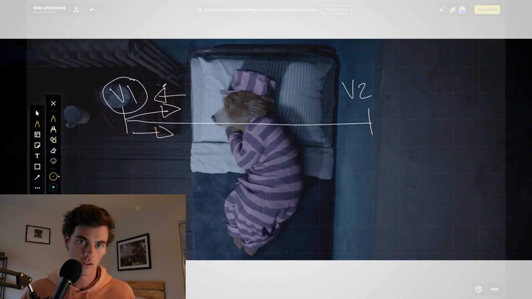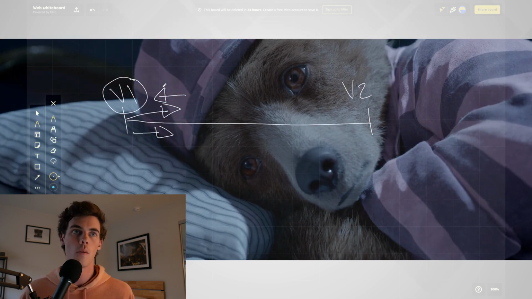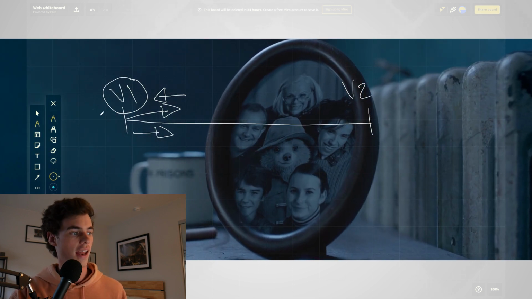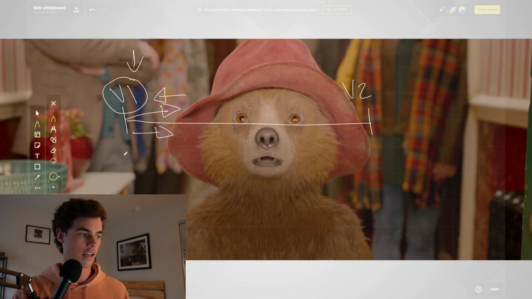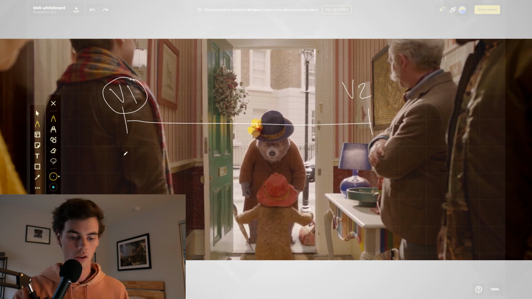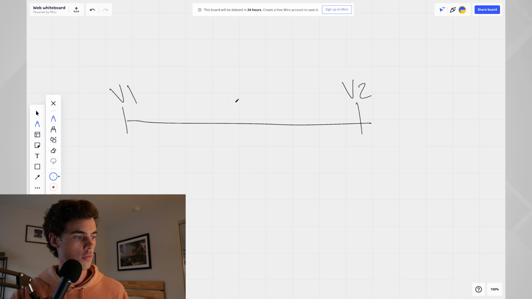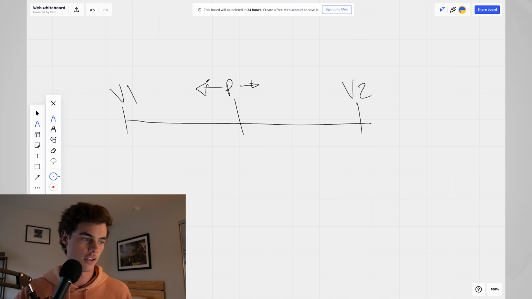Not that he's not challenged, or that he doesn't have moments where he's not sure what the right choice is or makes the wrong choice sometimes, but that at the end, he ends up staying over here, right? So in thinking about this, wherever your protagonist is, let's say he's here, then your protagonist is going to be pulled in both directions by the other characters that sit on either side of this.